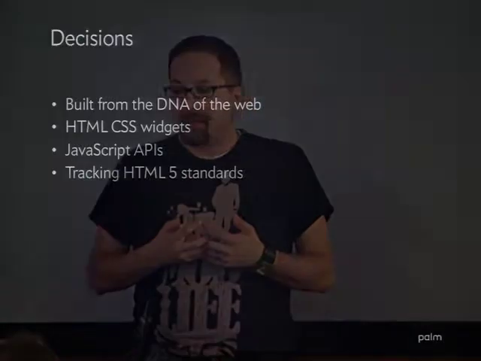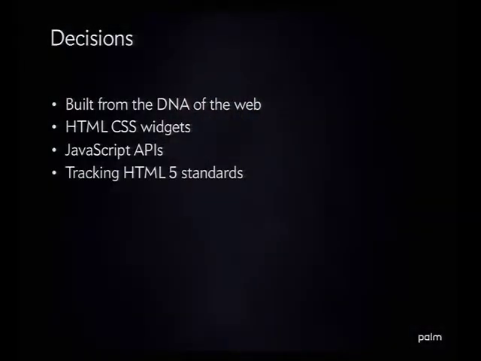When we started designing webOS, from the beginning we wanted it to be built with the DNA of the web. The SDK is HTML, CSS, and JavaScript — the core languages of the web. You can use any JavaScript libraries you want. We provide some, but if you want to use Mootools, jQuery, or some little thing you found on a web server in the Czech Republic, it should work. We provide JavaScript APIs for core operating system functionality like access to the camera, address book, and location storage. We are tracking the HTML5 standards — HTML5 isn't done yet, but we can see where it's going. Our goal is not for this to be a proprietary platform. It's part of the web, and it should meet web standards as much as possible.